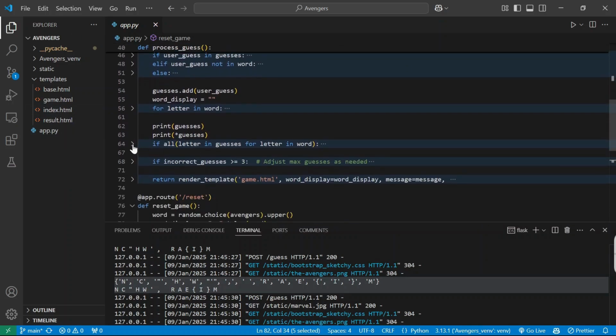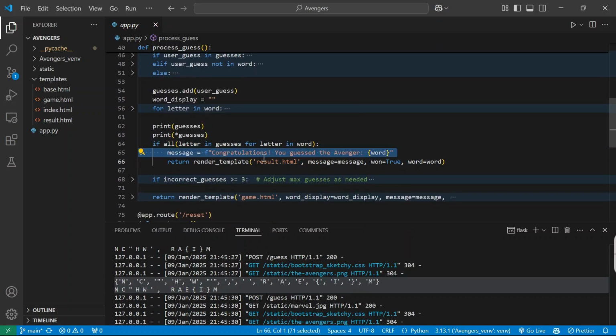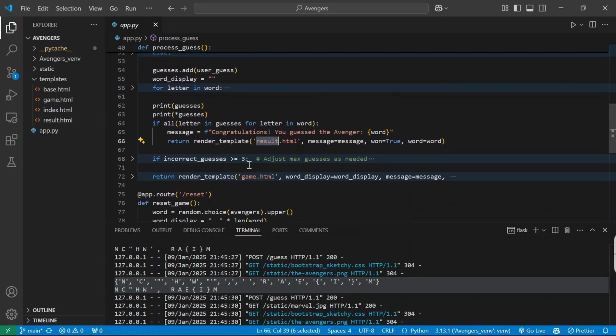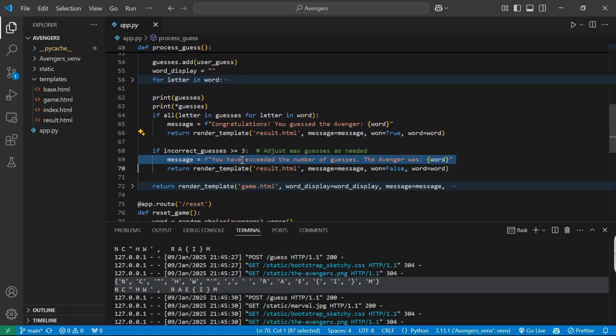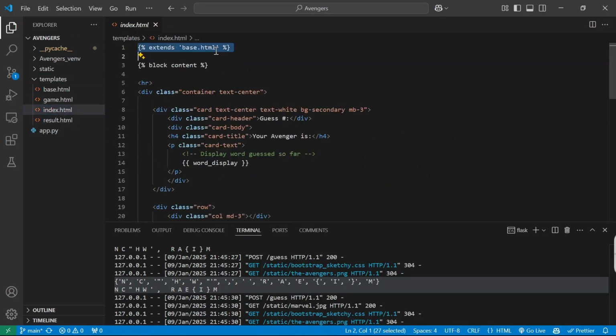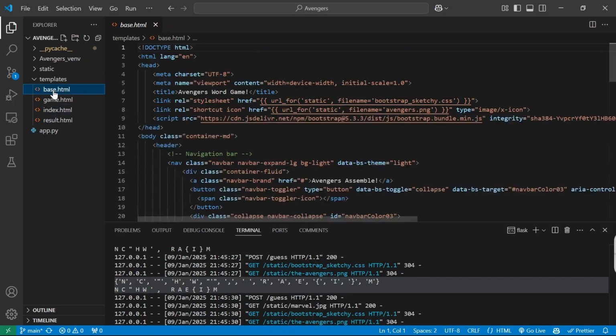And that's about it. So very similar to everything we've looked at, but in this case also we have templates, and the templates use base templating, and we have three different HTML templates: index, game, and results. In our base template, we have everything that makes it look uniform.